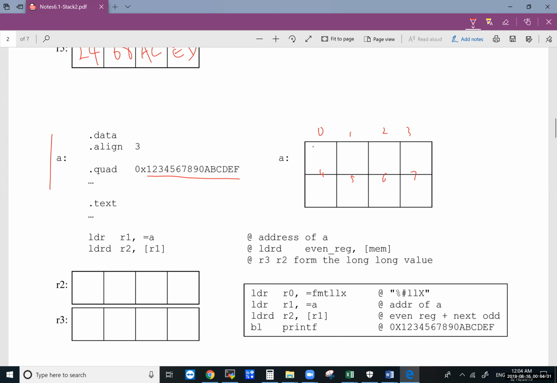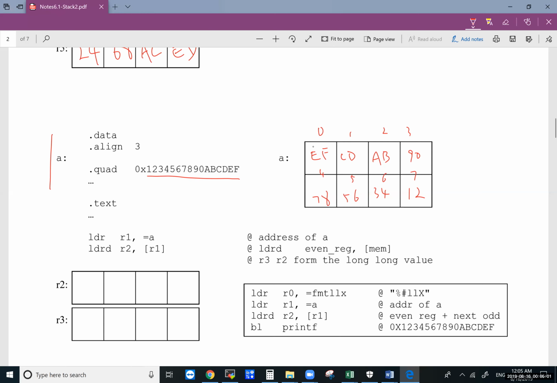Because of little endian, remember data is in the stack, which is part of the memory, the most significant byte is written in here. Okay, so A, B, C, D, E, F. Endianness only happens to multiple byte data. There's no endianness inside a single byte. Okay.